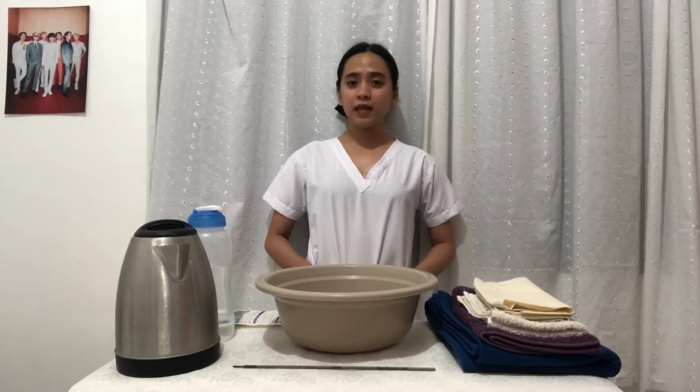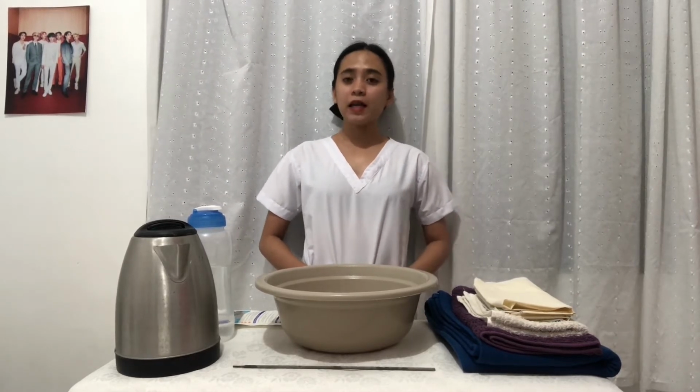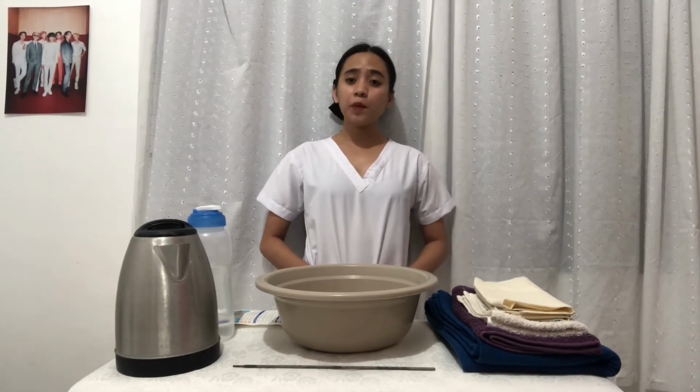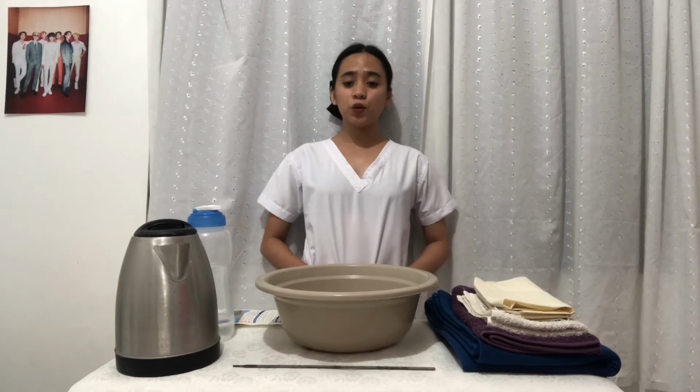Tepid sponge bath is a procedure in which the patient's body is wiped with a wet cloth or sponge that has been soaked in tepid water. If the TSB is done to lower the body temperature in the presence of fever, the water used for the bath should be lukewarm. The purpose of this procedure is to give a bath to clean a specific area of the body. This is also used to lower the patient's body temperature and stress.